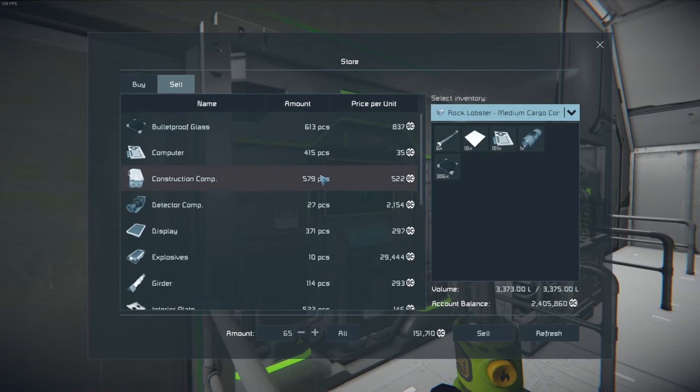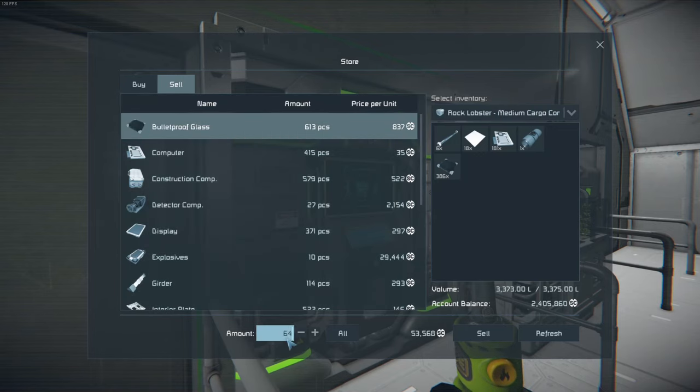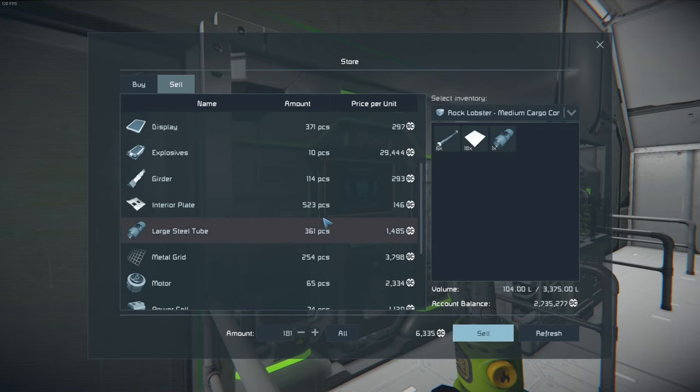Nice. All right. Bulletproof glass. We have 386. That's another $323,000. Is there anything else you guys want? I have computers. I have 181. I'll take it. $6,000. It's better than nothing.